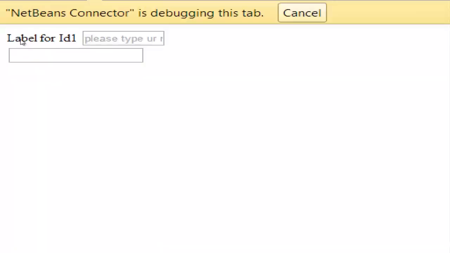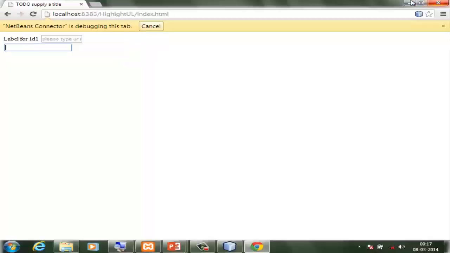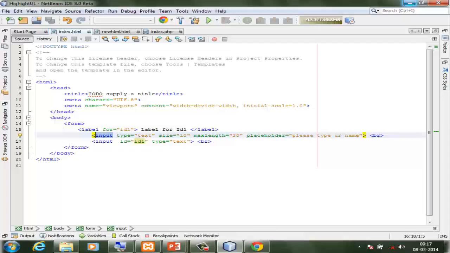I'm just clicking on the label here. So when I click on this label, you notice that the corresponding input box gets automatically focused. So that's the use of label. In fact, you can associate a label with a text box and manipulate it in your script, both at the client side in most of the cases, and maybe if required at the server side.